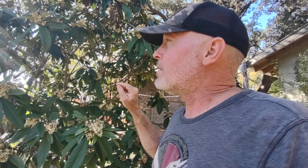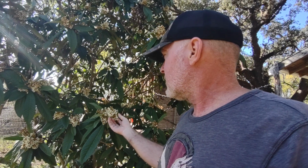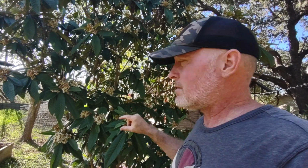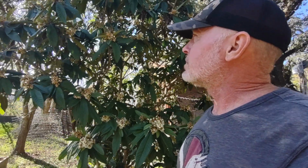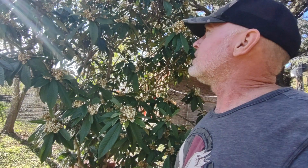But one of the things that I wanted to share was one of my most vivid memories of this tree, and why I love it so much. One year it was blooming, but at night the moths would just get in this tree by the tens of thousands, maybe more. It's hard to know, but the whole tree would just be alive with moths working the nectar and pollen and just doing their thing. It's amazing. It was so alive. The tree was visible on the security cameras. You could see through the infrared. You could see the moths. There were so many of them in this tree.